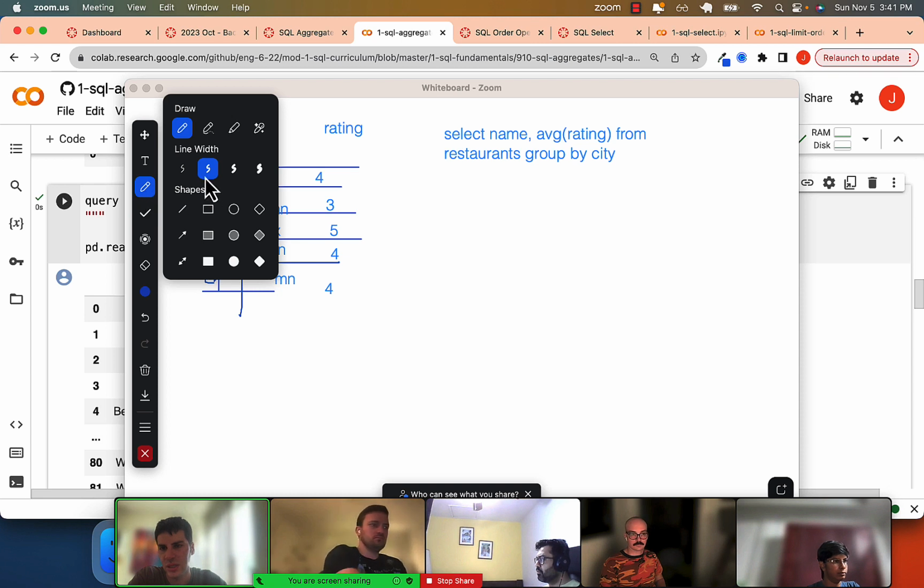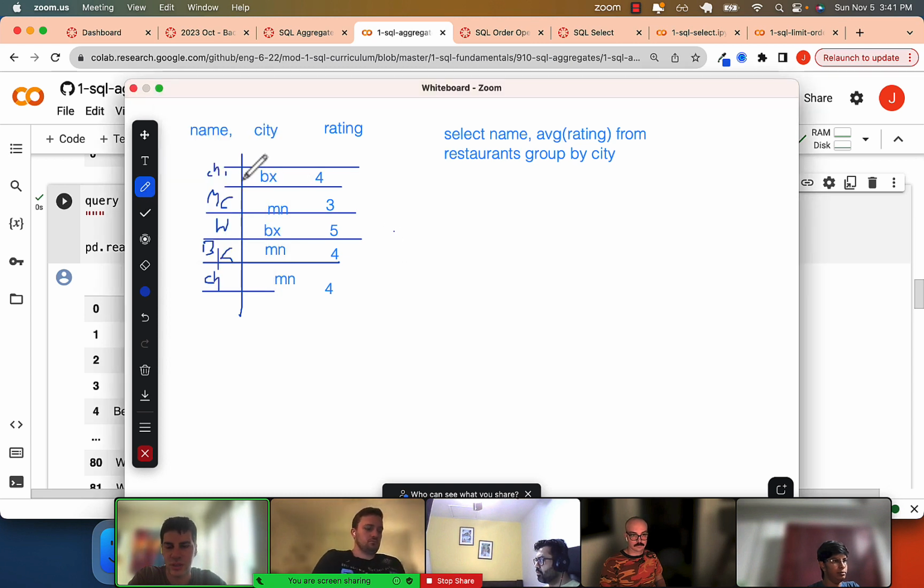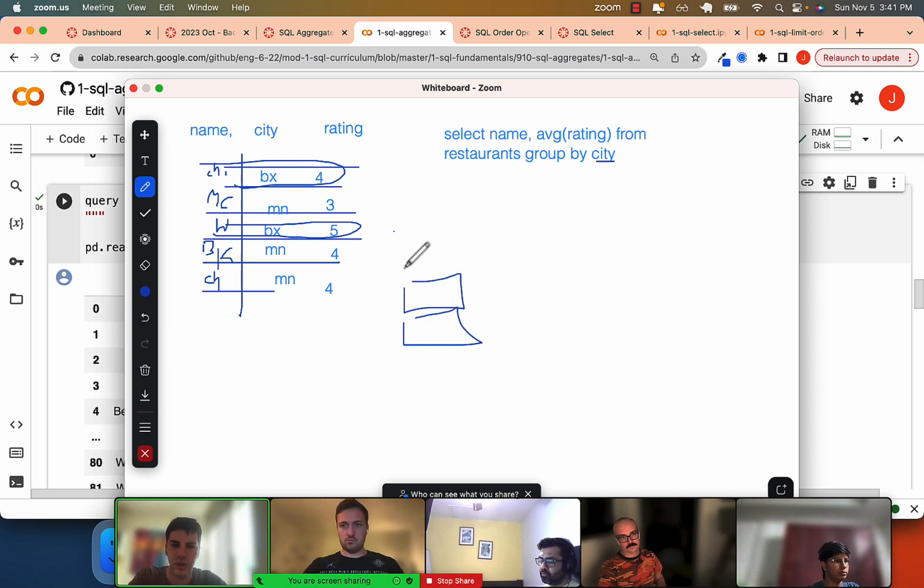Because we're grouping by city, all the ones from the Bronx go in one pile, 2 of them. Then all the ones from Manhattan go in a separate pile, these 3. So this is the Bronx, and then we have Manhattan.